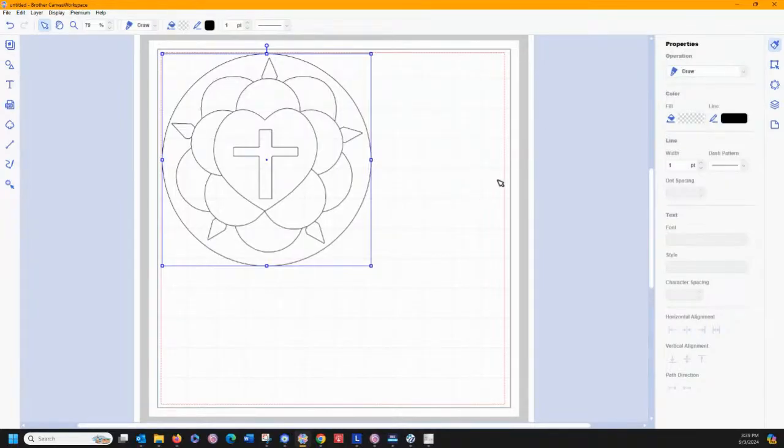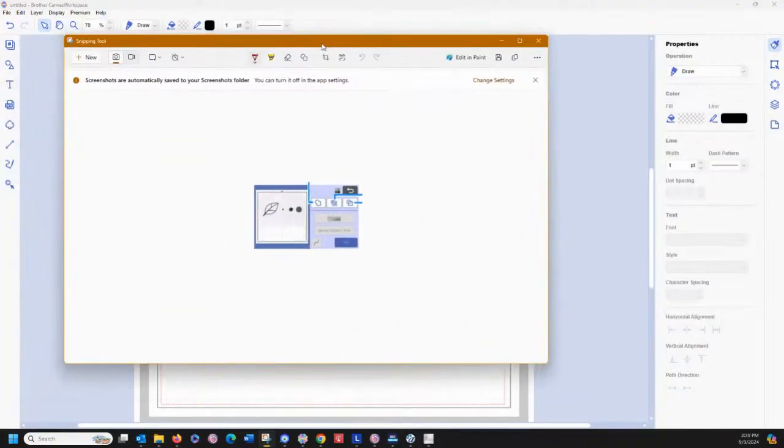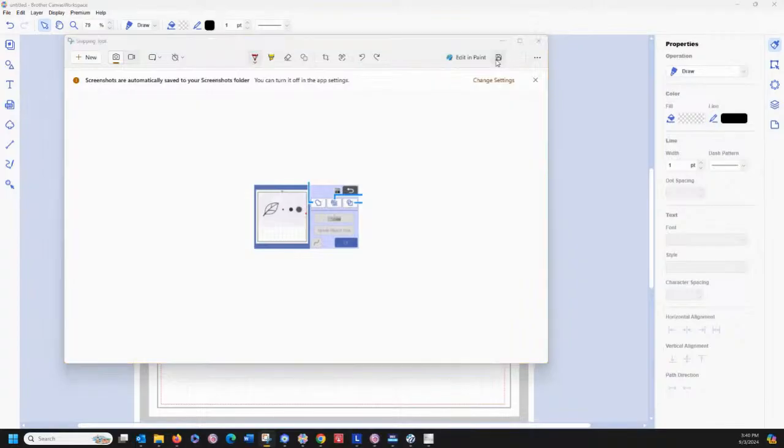So now, how could you have done that without doing all of that? Well, if you had taken that rose and printed it off and gone to ScanNCut data, let's see if I can make this bigger. No, oops, undo. Let me just save it and I'll bring it in and zoom it.